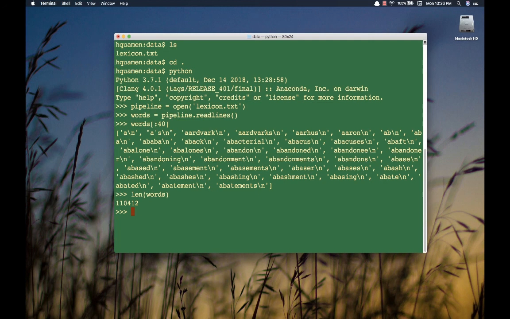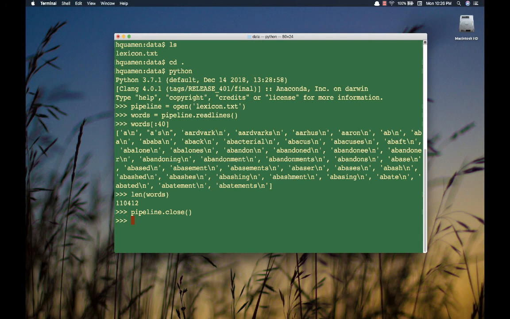Now, that pipeline to that data file is still open. But I don't need it to be open. And in fact, I actually do want to close it, because as long as that pipeline to that file is open, there is the possibility of damaging that file. There's the possibility of contaminating that file. And I don't want that to happen. So I'm going to tell the pipeline to close itself.